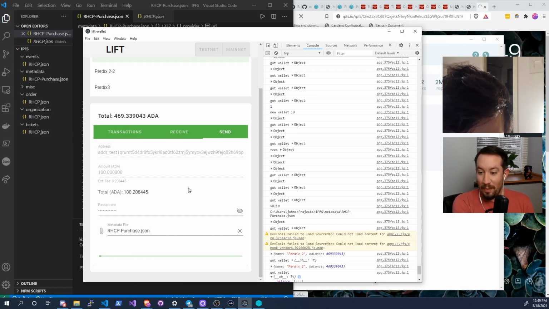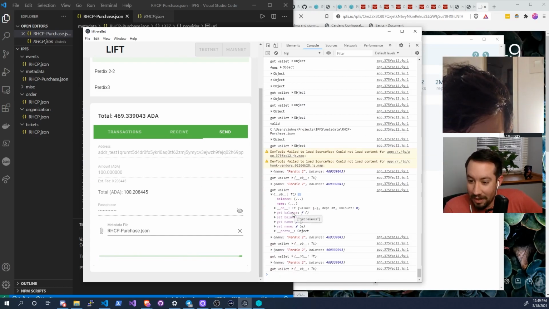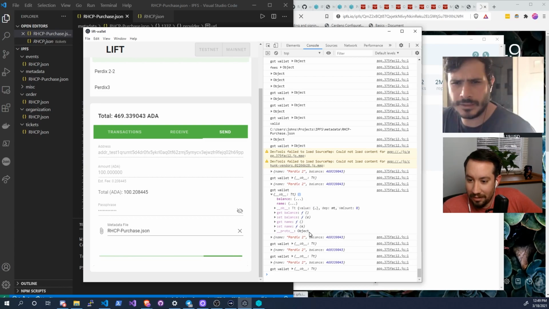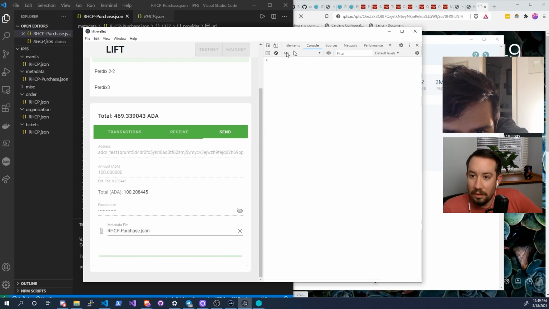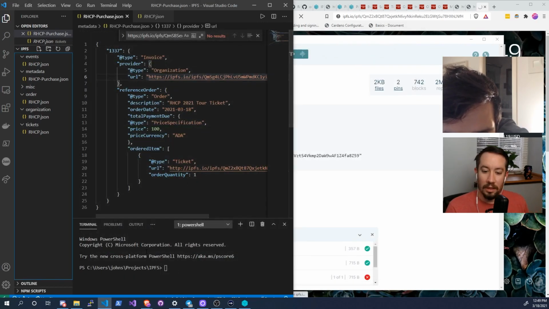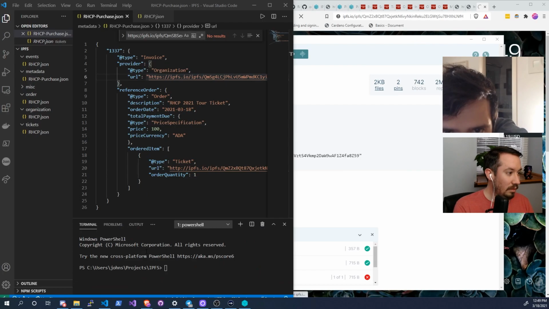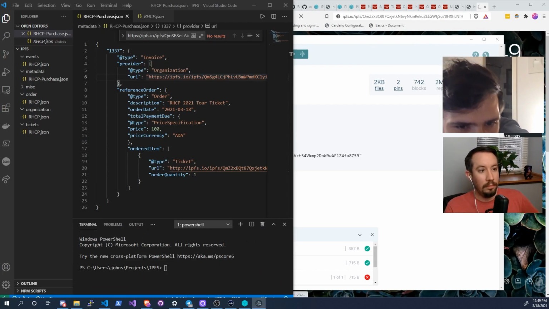Come on, I just want to post the metadata. Why isn't it working? What happened? I don't know, one second. Oh, we got a 502 error. 502, is that testnet? Hold on. Let me probably try again. GraphQL being overloaded in the middle of get transactions.